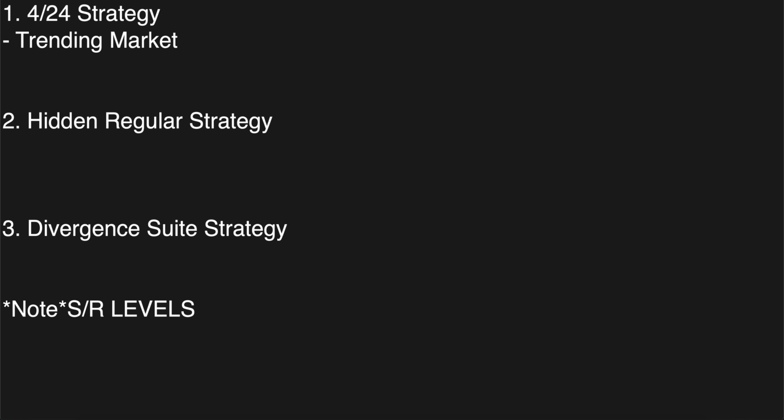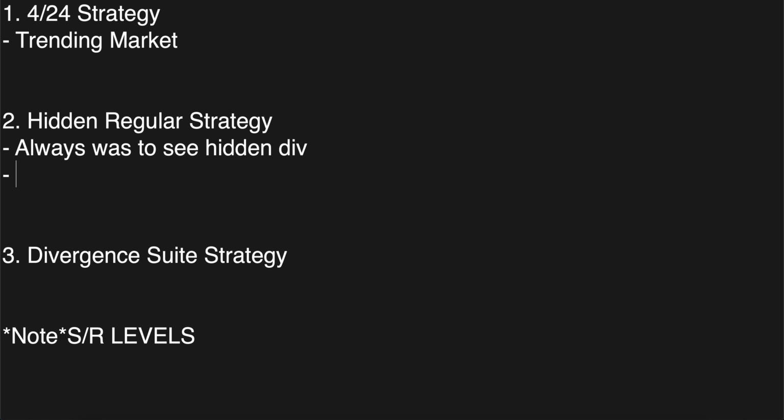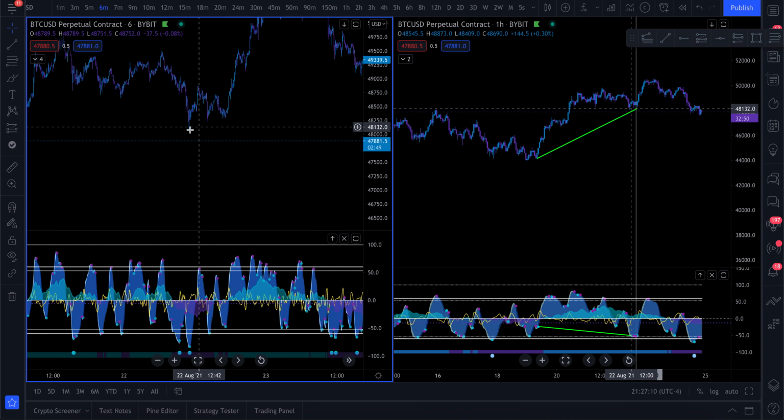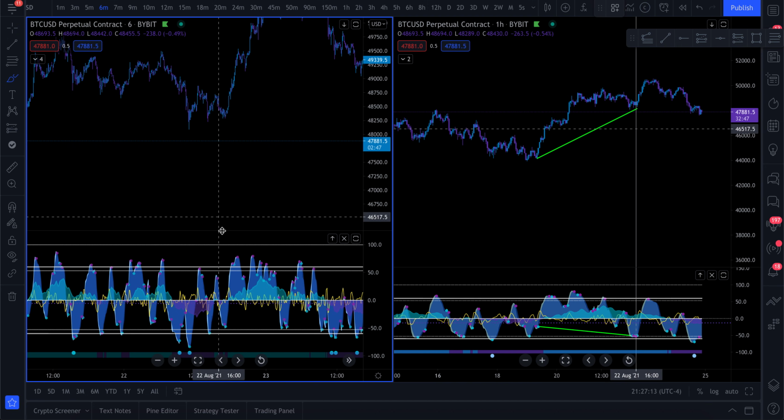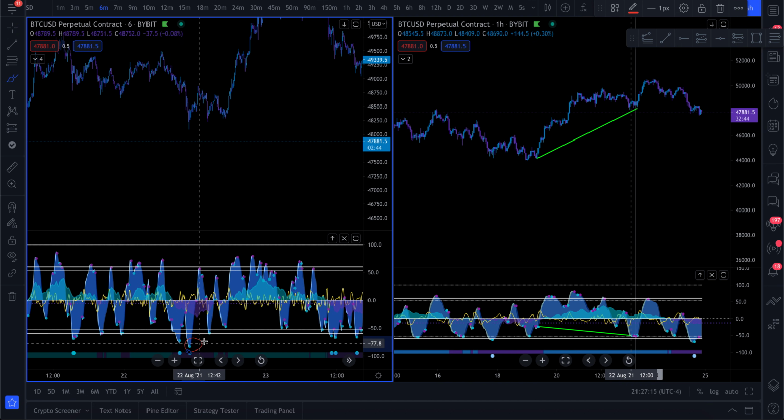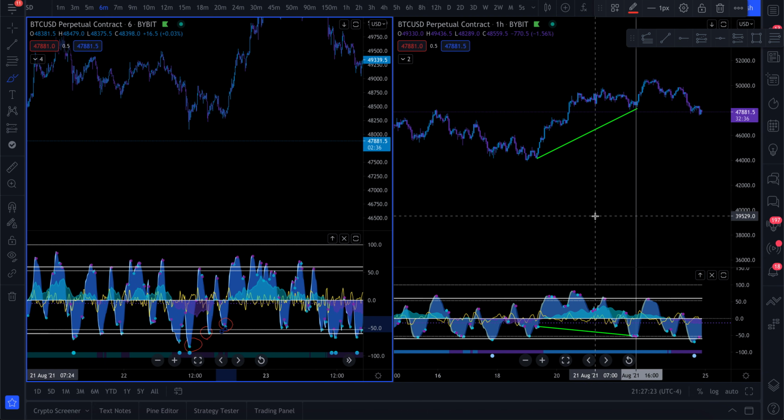First of all, we always want to see the hidden divergence. Okay? Then we can either see a regular divergence or just anchor, trigger, trigger. Okay? What I mean by that is this. Right here, we can see very clearly that we printed a bottom, and then we printed a trigger wave, and then we printed another trigger wave, and we get the money flow crossing over. So really, there's two ways you can look to enter.